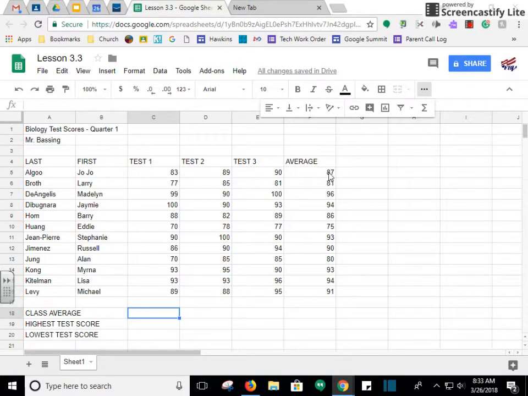Up here we found an average of the 3 test scores. Now down here where it says class average, you're going to be finding what the average test grade was. So instead of these 3, you're going to be finding an average of those. I'm going to give you about 60 seconds to see if you can figure out how to do that, and then I'll show you how if you can't figure it out.